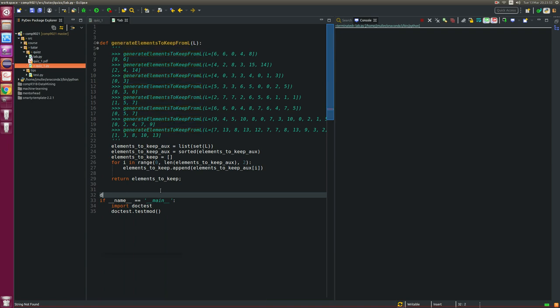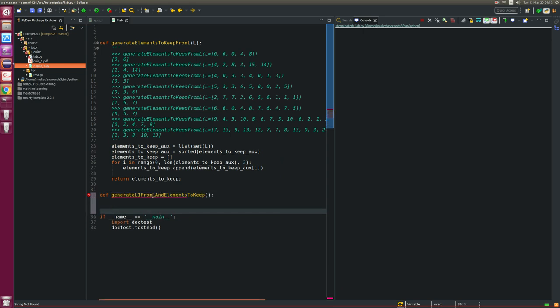So def, let's put a good name: generate L1 from L and elements to keep. All right, giving good names also helps me to help you if you come to the tutor class.